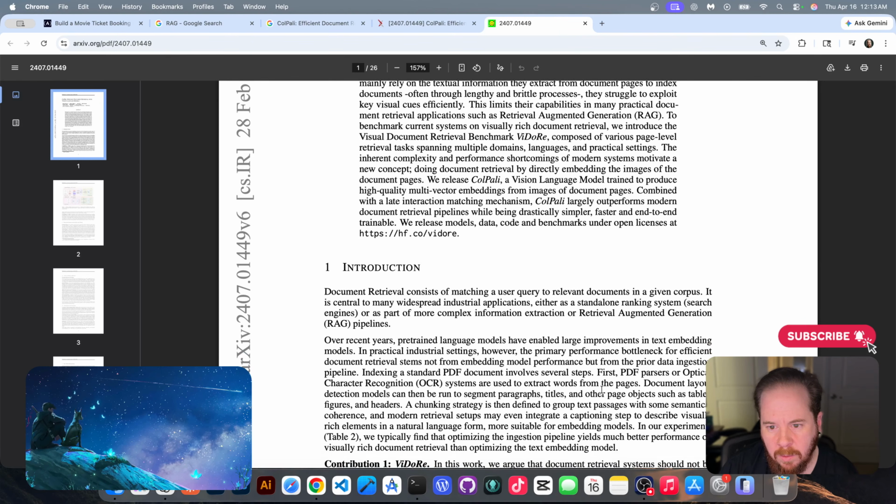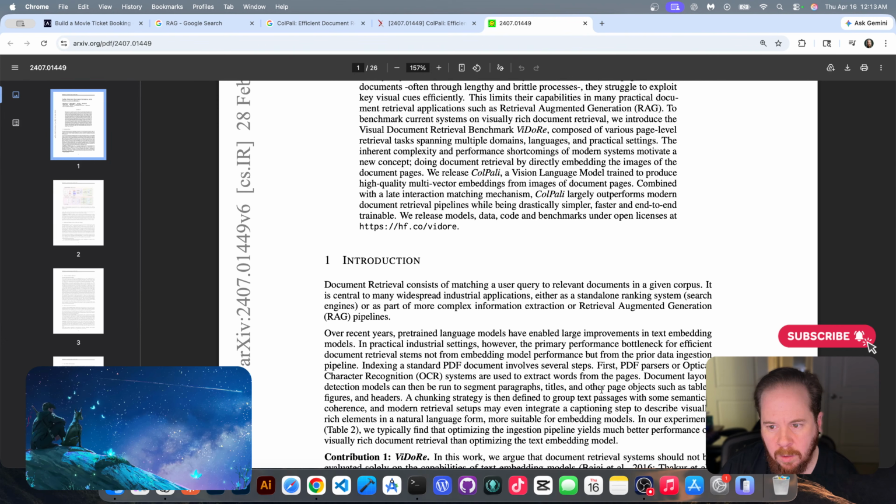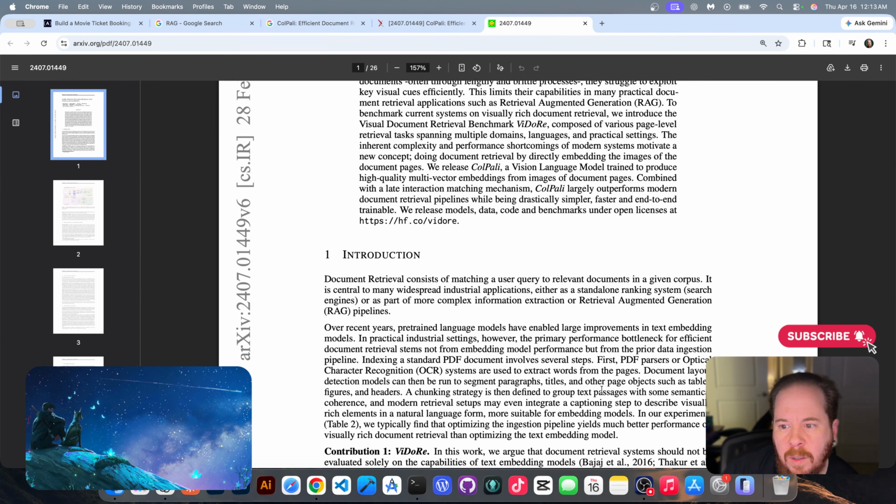We release models, documents, codes, under. Okay, so it's open licenses.